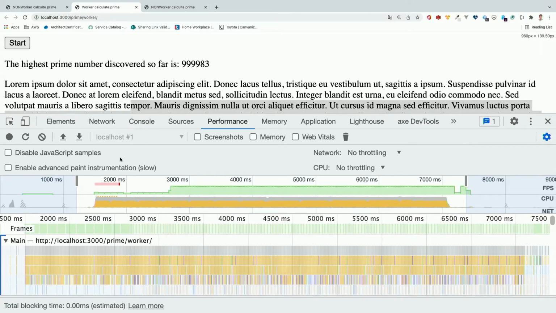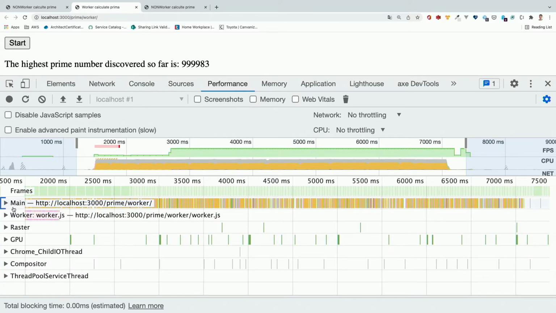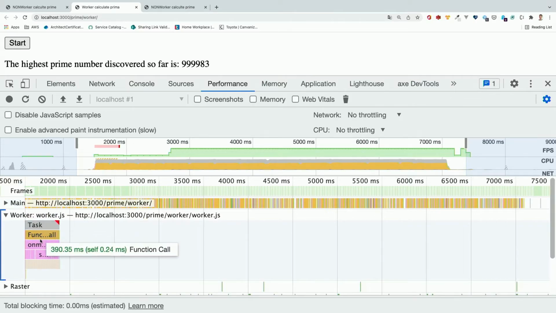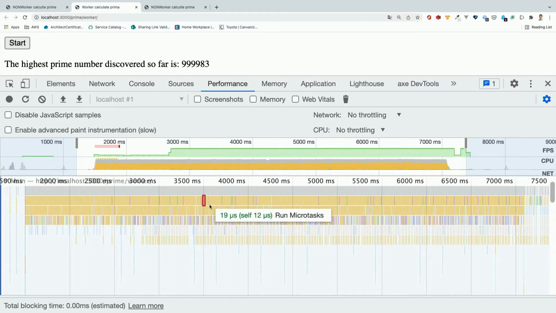We still see a small red bar, but it's already way less. And here you can see that we eventually have this web worker executed. If we have the main thread, if I close that, then here we have this worker. In this worker, it has done the task without blocking the main thread. And in the main thread, we have all these small micro functions where they are every time updating the screen. And you saw that really visibly on the page.